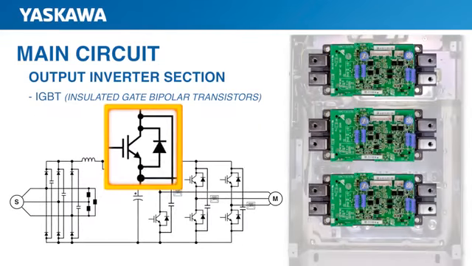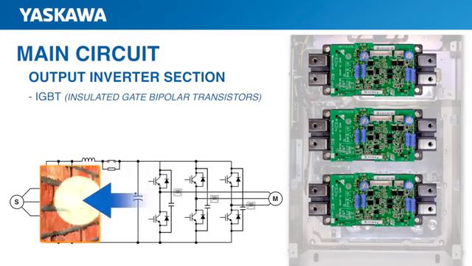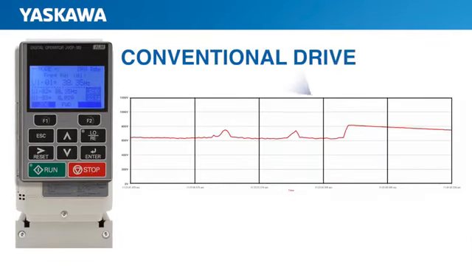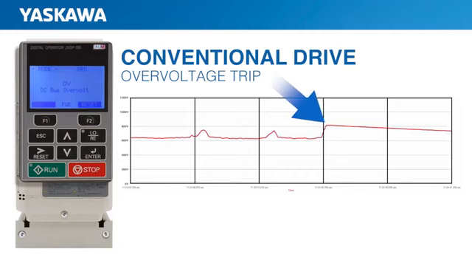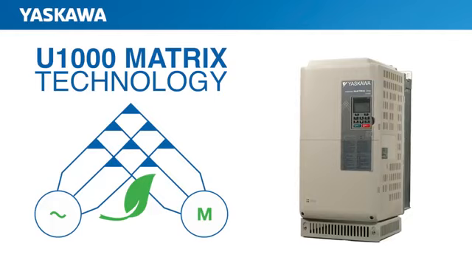These IGBTs have built-in diodes that allow current to flow in the opposite direction of the current flowing through the IGBTs, as may be encountered when turning the IGBTs off or when exposed to regenerative conditions. However, the rectifier blocks the regenerative energy from flowing back onto the line. This is also one reason why you might encounter an overvoltage trip. YASKAWA does offer systems that have the ability to put power back onto the line. These units use different drive topologies that allow for regeneration.